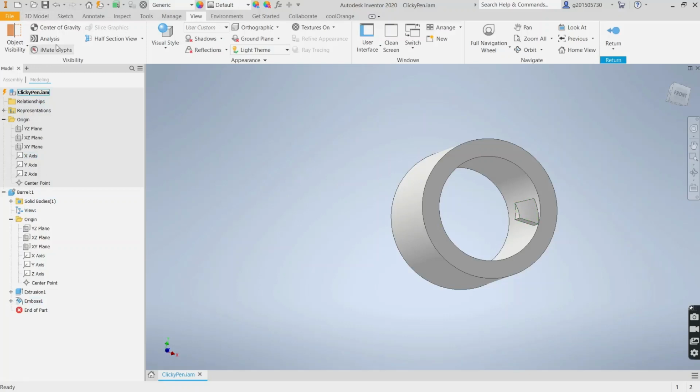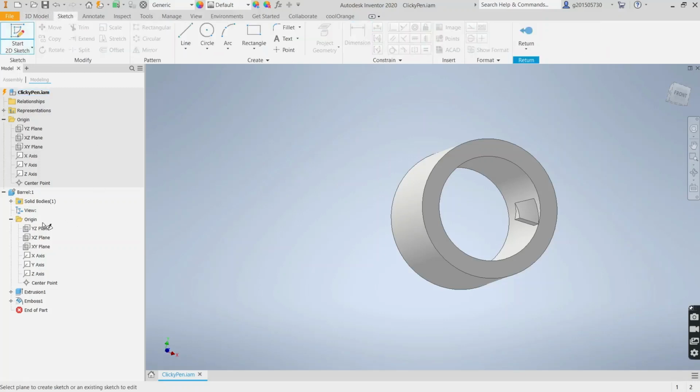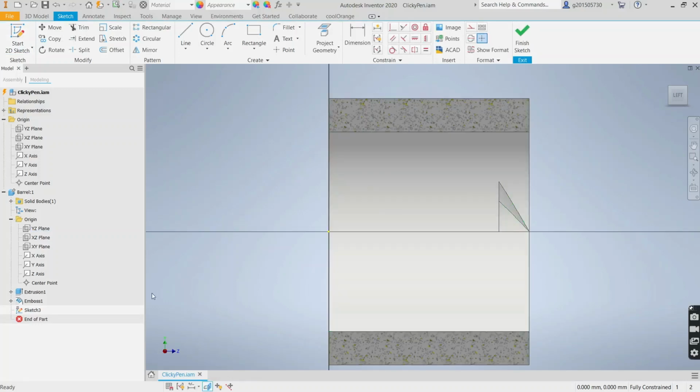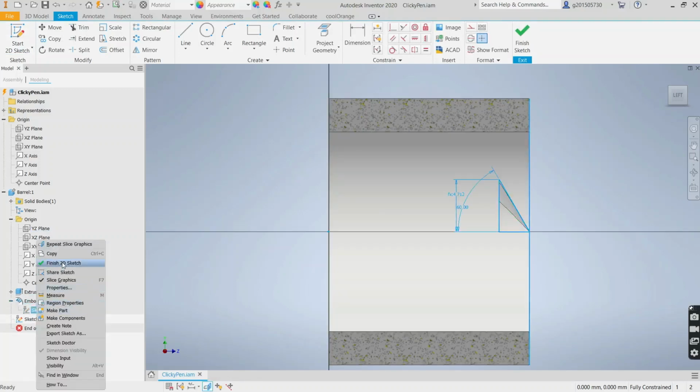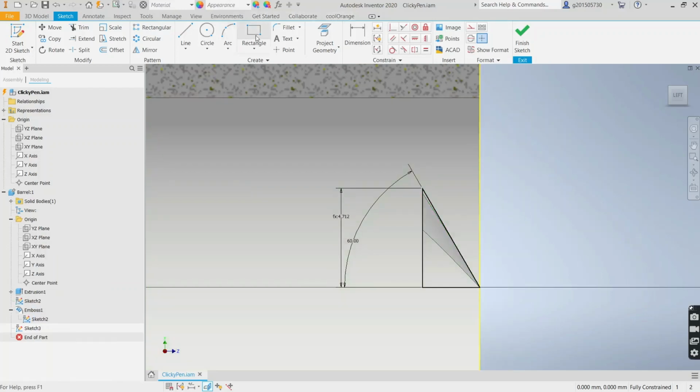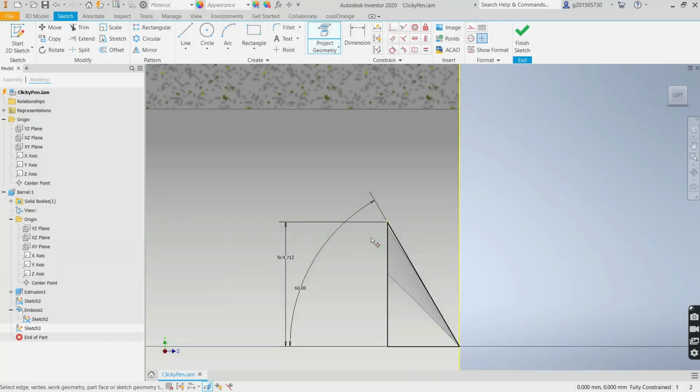Now we'll create a low cam that comes directly after that high cam. So create another sketch on the same plane. F7 again. I actually want to see this sketch, so I'm going to share it. And I want to project the point here, because I'm going to touch up on it. So I'll have a constraint there. That'll be vertical.